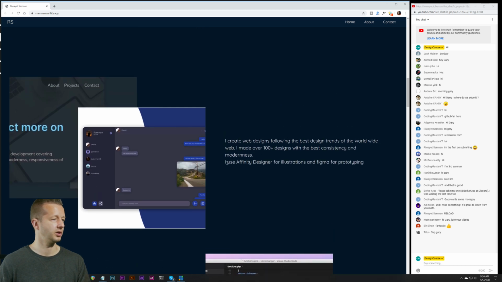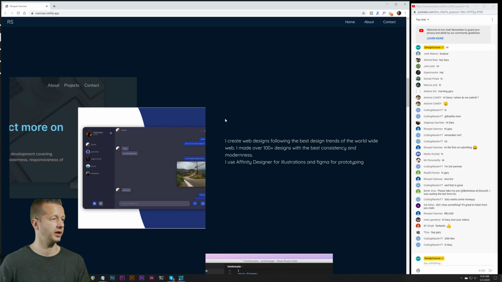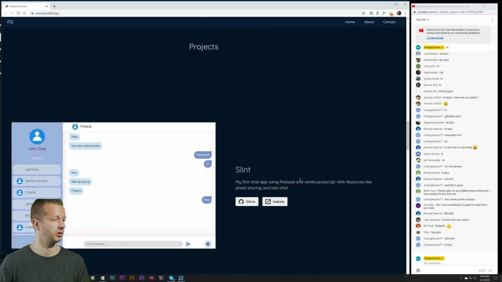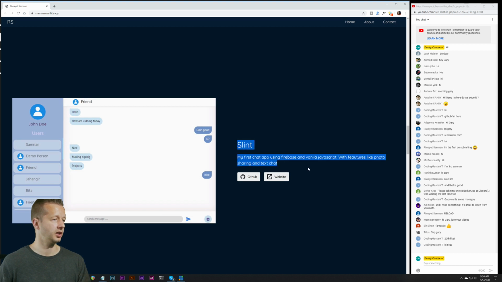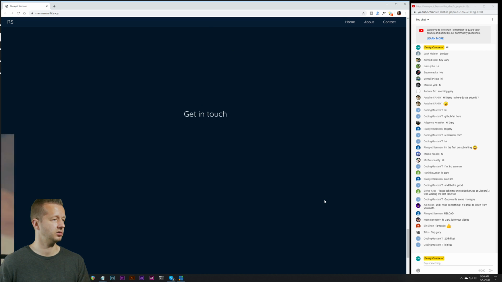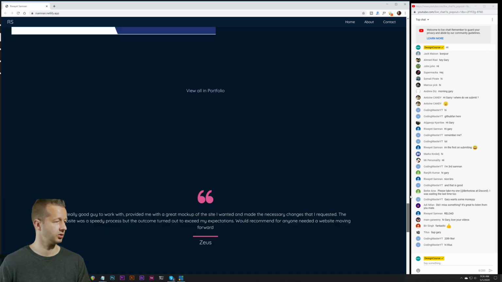Same thing with here. I use Affinity Designer. Put a space between this and this. It just looks a little bit weird structured like that. I'd probably also put a headline right here that's a little bit bold and a little bit larger. Almost kind of like this. Yeah, other than that, pretty good here. Especially, you know, if you're a 13-year-old for sure.